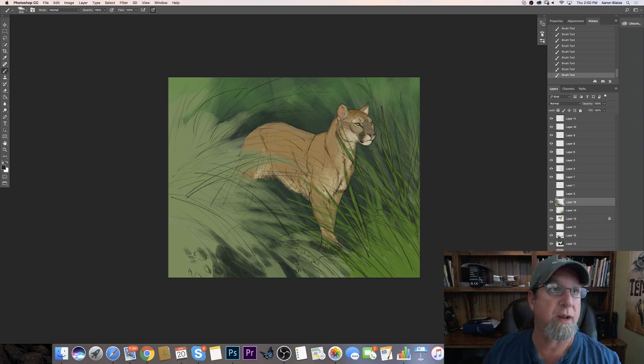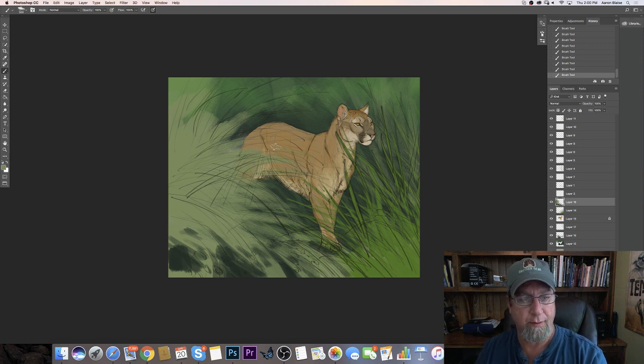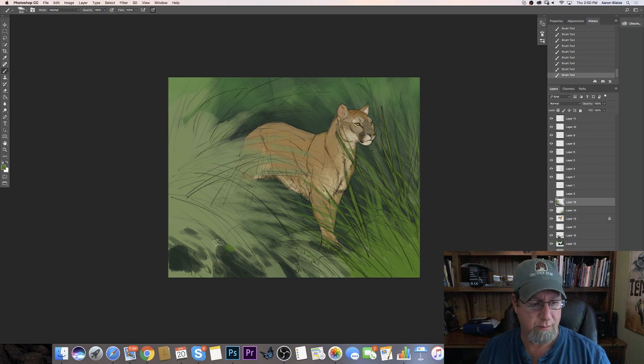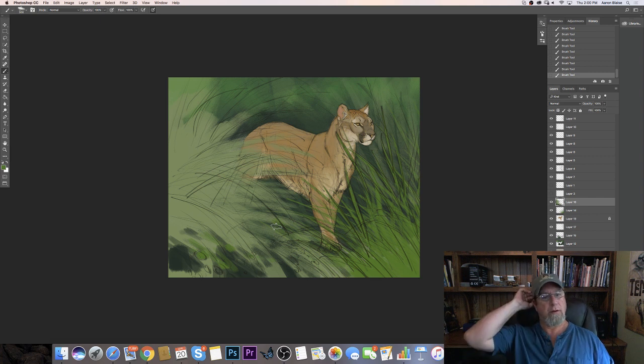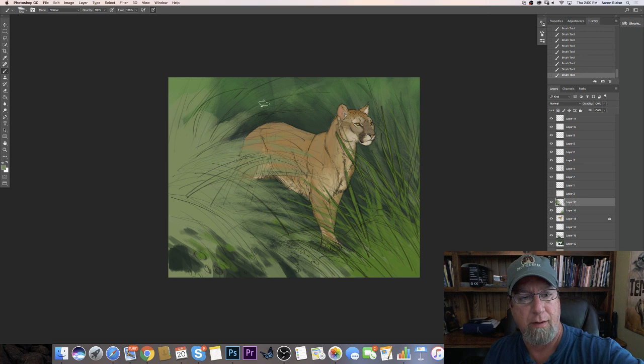So I'll just start breaking up the space. I want this to be thicker. I want this to feel thicker. I'm going to build this up. There'll be a lot in here. And I start balancing out the color at this point too.